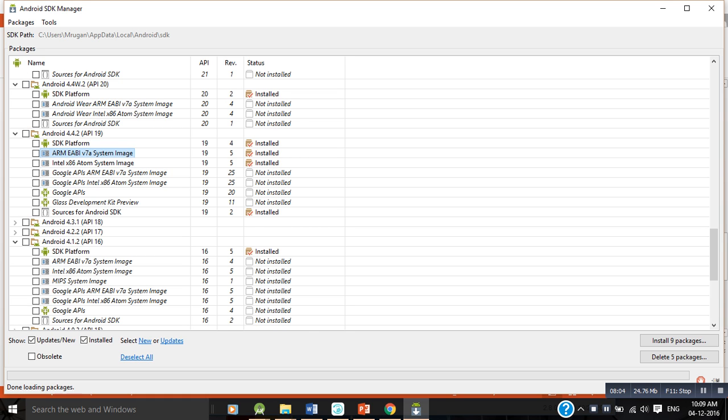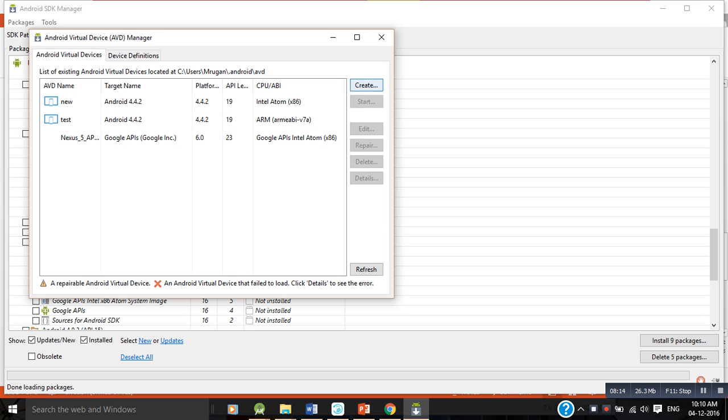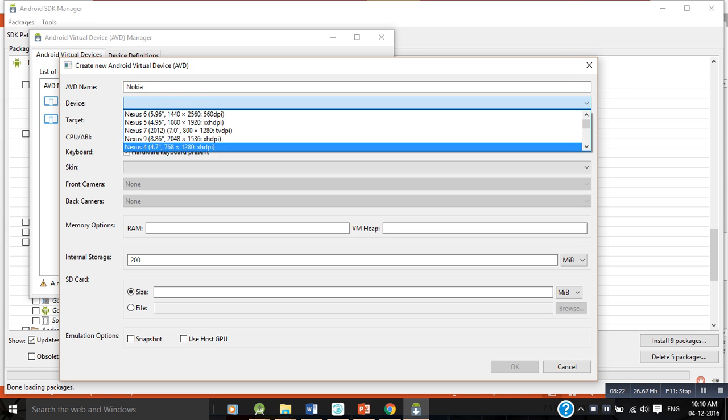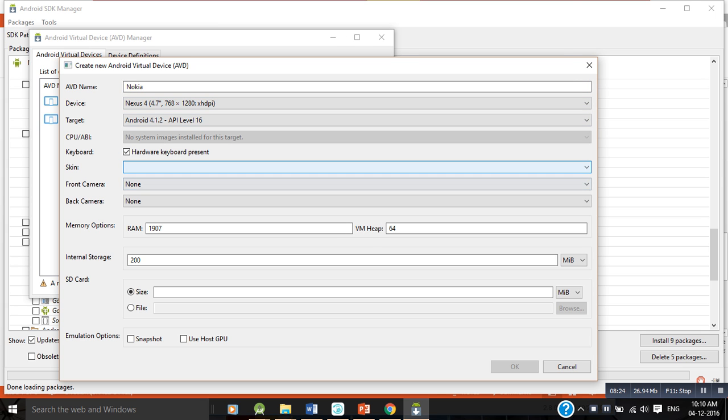So we'll just quickly create an AVD. Okay, and we'll select the device. We'll select API 19. See, if I select an API other than 19, no system images are available here. This error you will get.